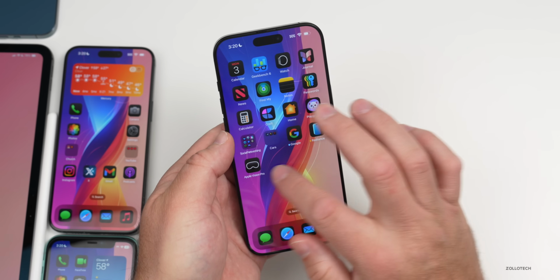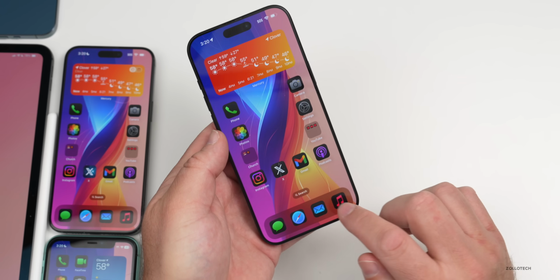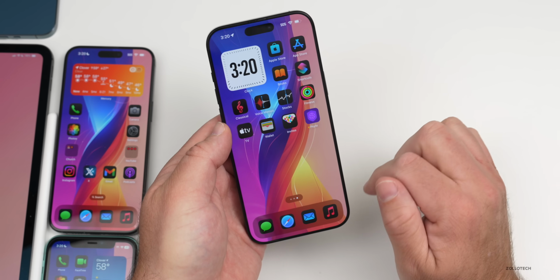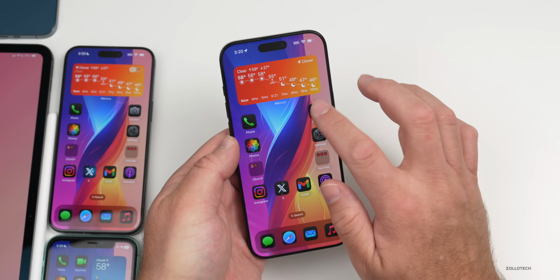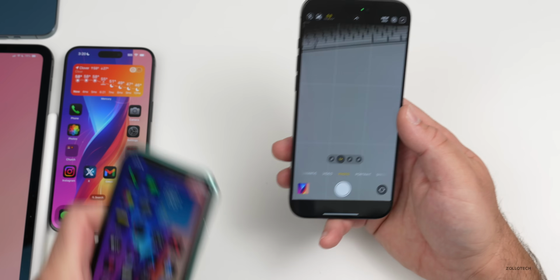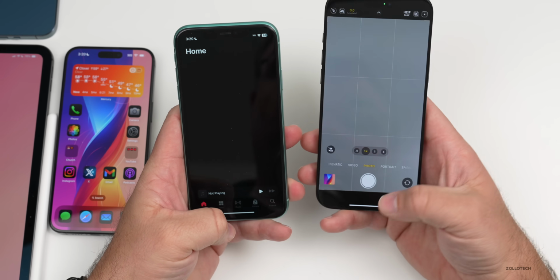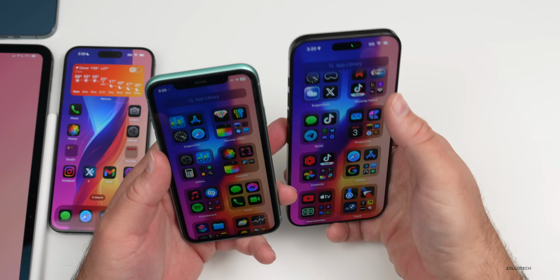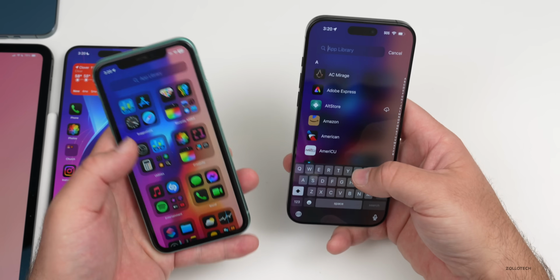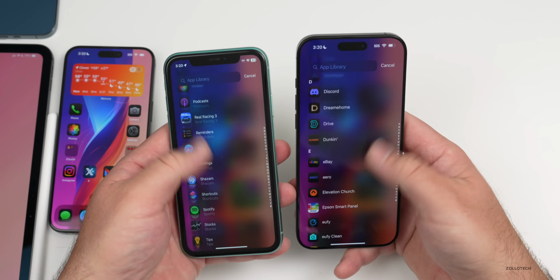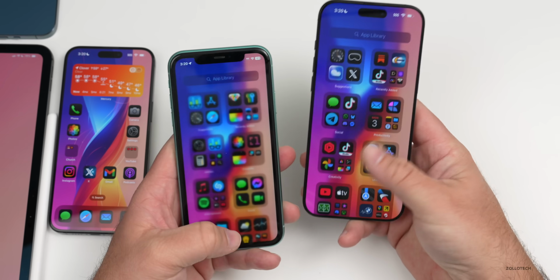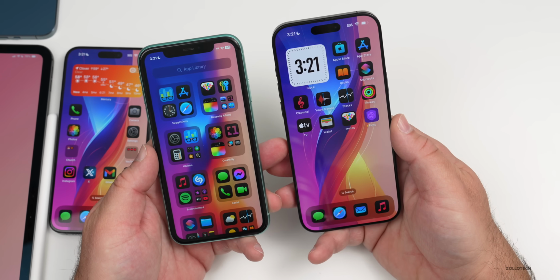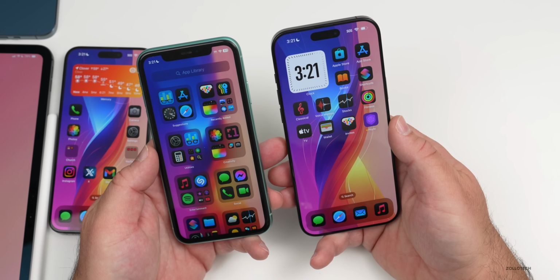When it comes to performance, so far it seems much more responsive, doing things such as just going into music, swiping home. I haven't seen any lag yet. I haven't seen any slowdowns. And if we go into the camera, it's nice and fast. And even on the iPhone 11, which is running beta 2 now, if we swipe home, it's nice and smooth. If we go maybe over into the app library and scroll, ProMotion seems nice and smooth, and this is definitely smoother than what we had before. So there's definitely an improvement here, but again, it will take a few days to measure this, and we'll talk about this more in detail in the weekend follow-up.